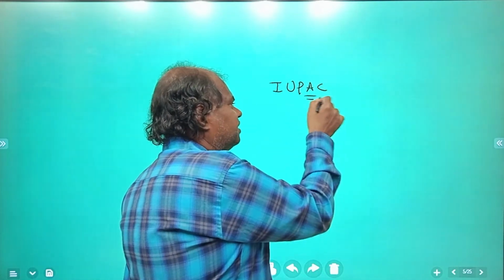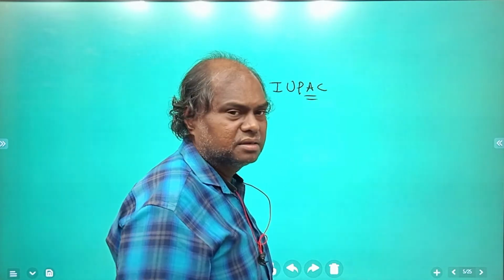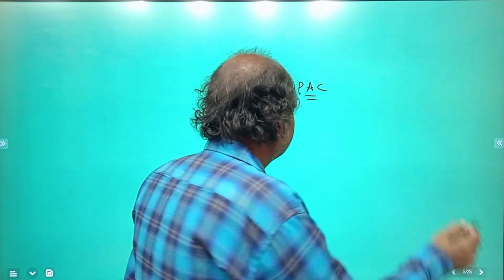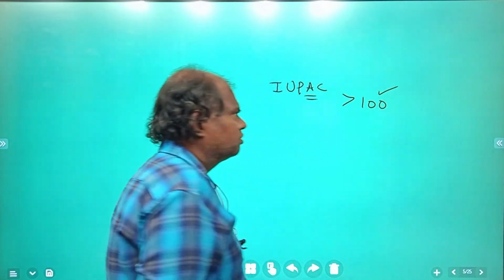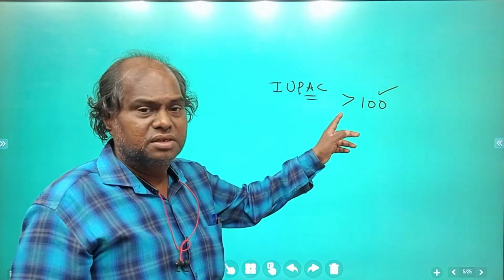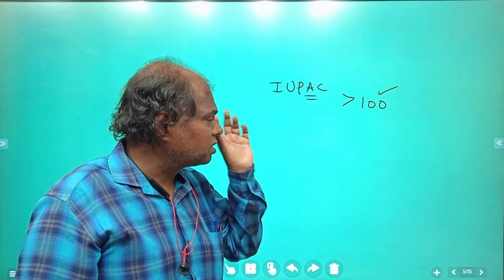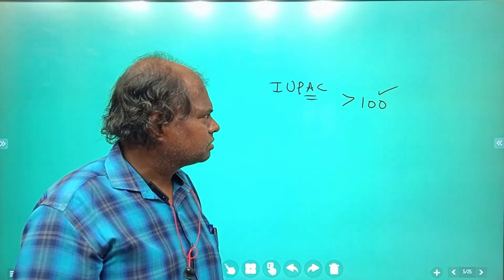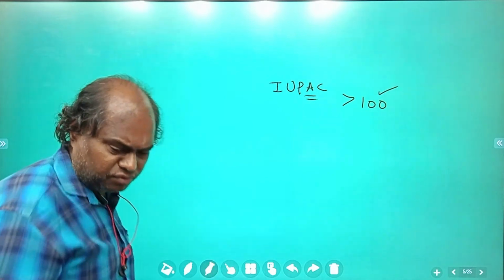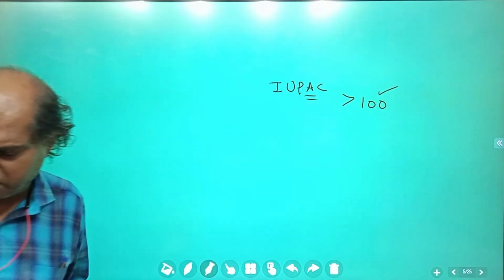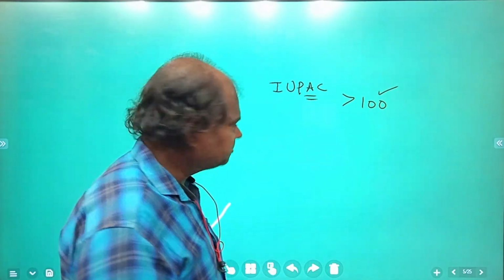There's a committee, I think you have done in 10th standard, called the International Union of Pure and Applied Chemistry. Now, for elements with atomic number greater than 100, there is a way of naming them. This committee has told us how to name such elements. Less than 100 is okay. Now for that, we have a nomenclature. Okay, students? Very important.